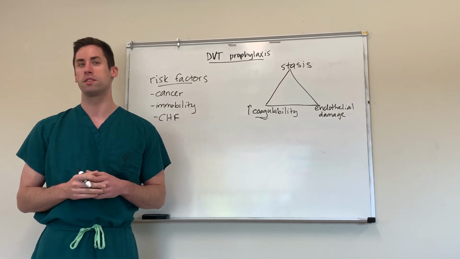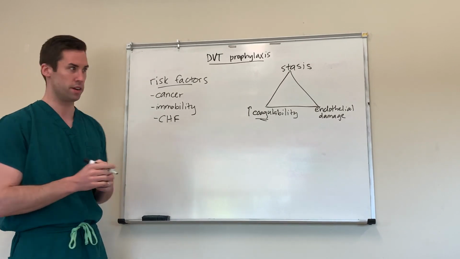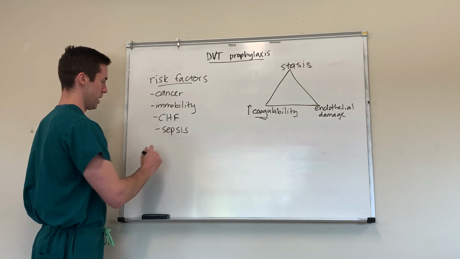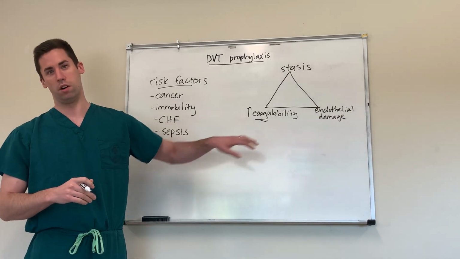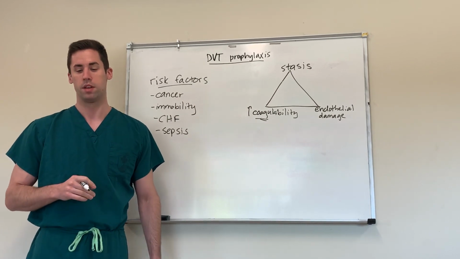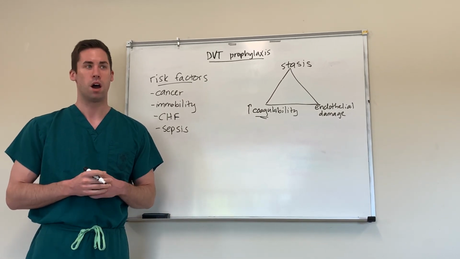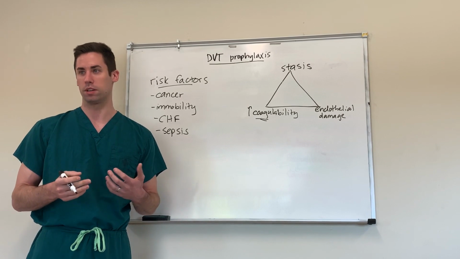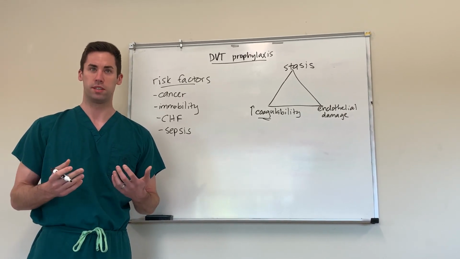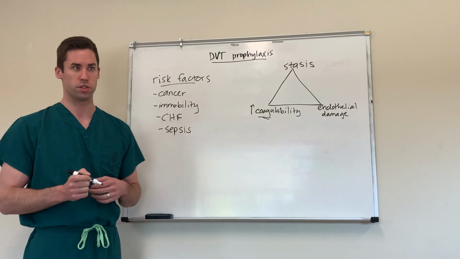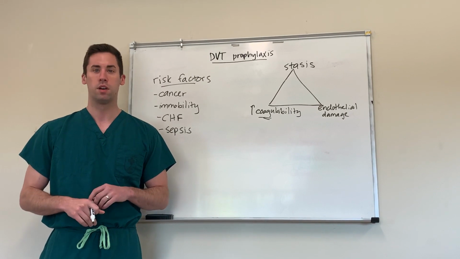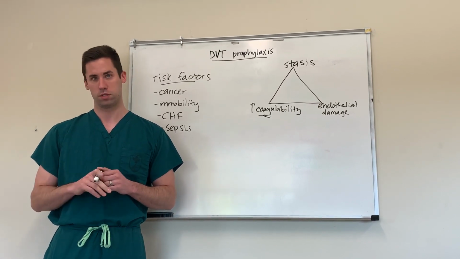Some other common things, so sepsis, respiratory failure, these are all important things that contribute to the hypercoagulable state. And oftentimes, if you're in respiratory failure, you're immobilized, so you'll have stasis as well. So some of those are the common things. Other things, having a history of blood clots will increase your risk. Having inflammatory bowel disease or other inflammatory disorders will increase your risk. And anytime there's inflammation, I want you to think of hypercoagulability. And pregnancy, of course.